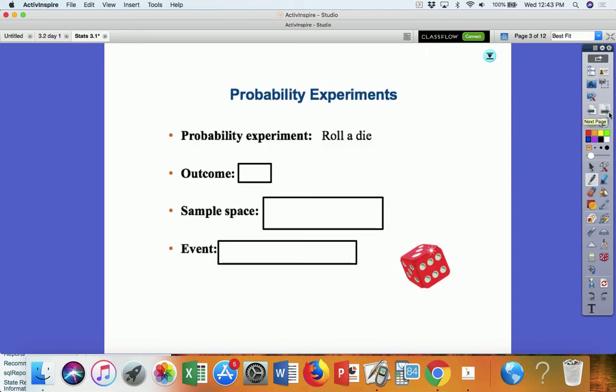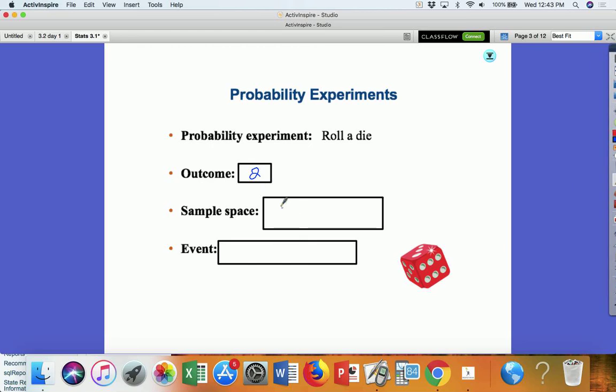So another quick little experiment. Let's look at a different experiment, rolling a die. Okay, give me an outcome. Two. Is that the only outcome? No. What would the sample space be? It would be all the possible outcomes. You could roll a 2, a 1, a 4, a 3, 5, and a 6, right? So that's your sample space. Sometimes the sample space is going to be really complicated. In this case, the sample space is really simple. There's only 6 different outcomes. Give me an event in words that wouldn't just be a one number outcome.